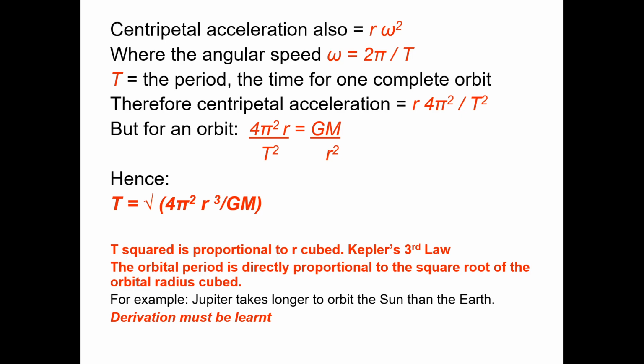But that derivation is part of the course, whether you start off with equating the accelerations, the gravitational one and the centripetal one, or you start off with the forces, and the only difference is those m's will cancel. Then you substitute in for omega with 2 pi over T, and it used to be worth 3 or 4 marks, and I think it's only worth about 2 marks now, that derivation, but it needs to be learnt.